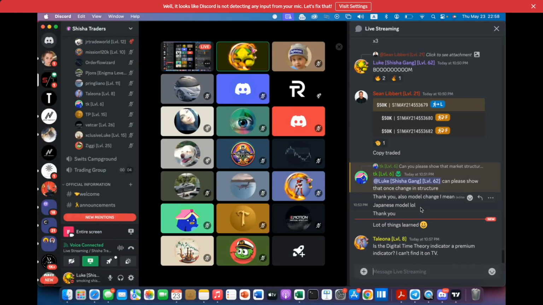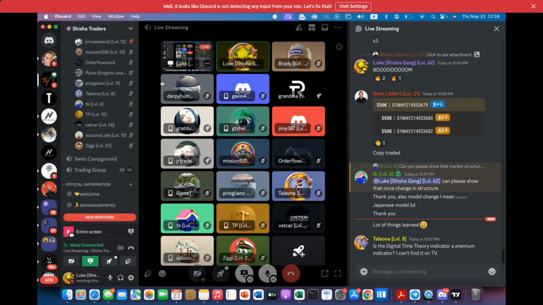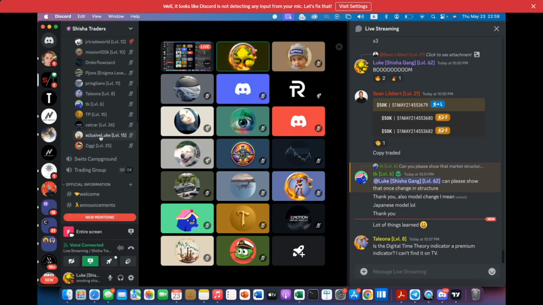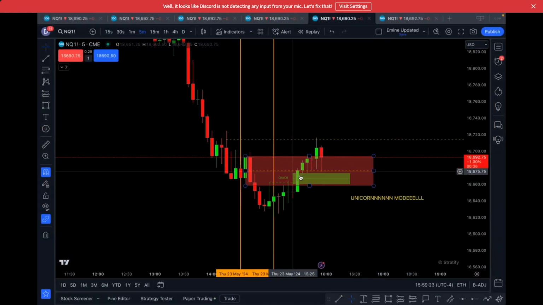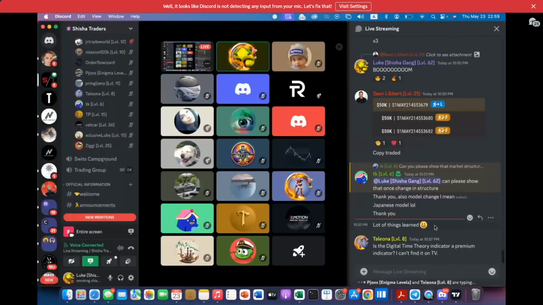Yep. Is it the top indicator, premium indicator? Yeah, it is private, and you won't find it. Even if you search for it, you won't find it. But exclusive Luke, he probably hates me. I keep requesting stuff from him, but he's amazing. He's coding us the same indicator, and I'm going to release it for you guys. Okay? So you guys don't have to pay anything for it. The exact same thing. So let's all motivate him so he does it. Everybody say exclusive magic. Do the best, and he will probably do it.